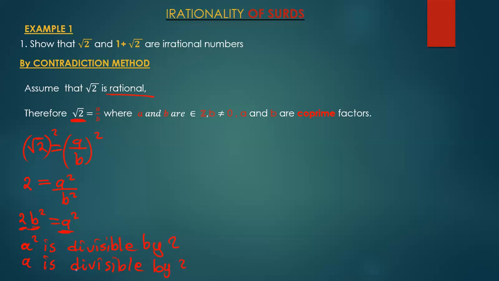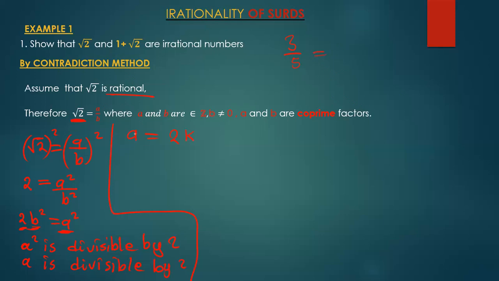Let us now interpret the last statement which I've written down here, to say a is divisible by 2. How do we interpret that? If a should be divisible by 2, then for you to find a, you have to multiply 2 by a number that we don't know. I'm going to call it k. If I say 3 is divisible by 5, it means that when I divide 3 by 5, I'm going to get a certain number here.